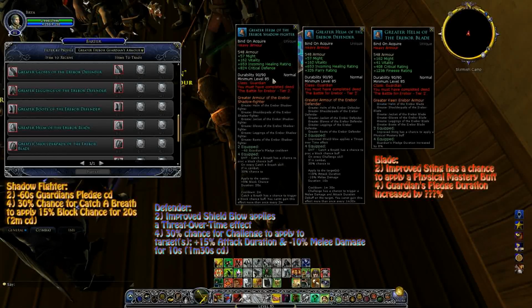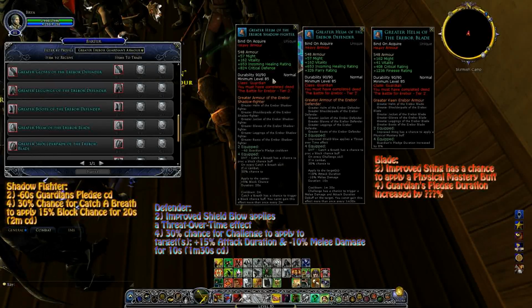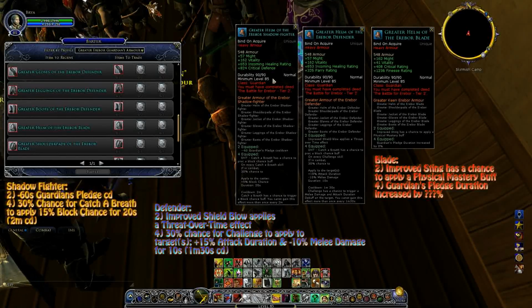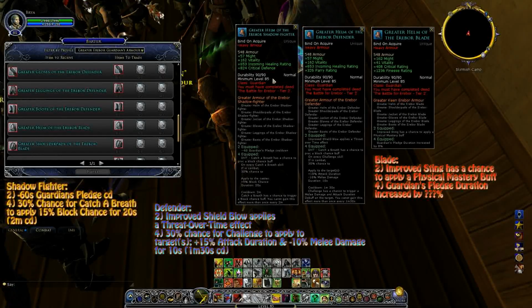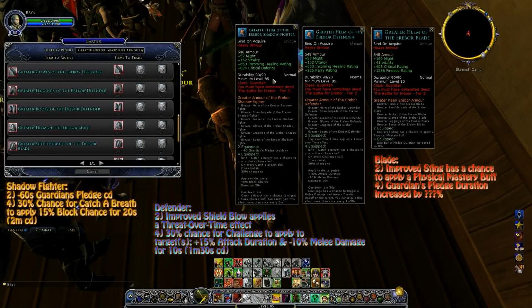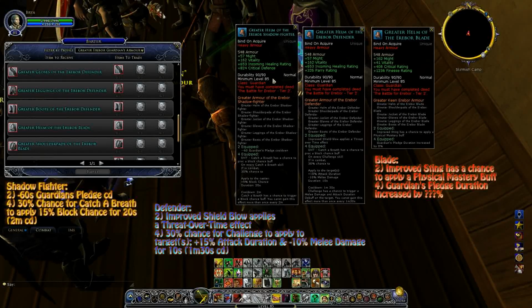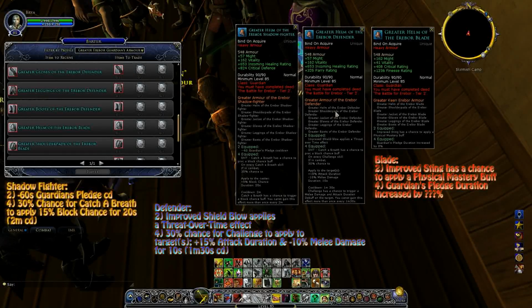And Erebor Blade seems to be bugged, but 2-piece, Improved Sting has a chance to apply a physical mastery buff, but it doesn't say how much. And the 4-piece is Guardian's pledge duration increased by 0%. So I guess that one needs a bit of work going on it.